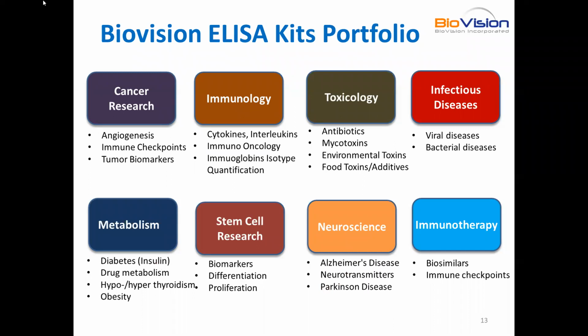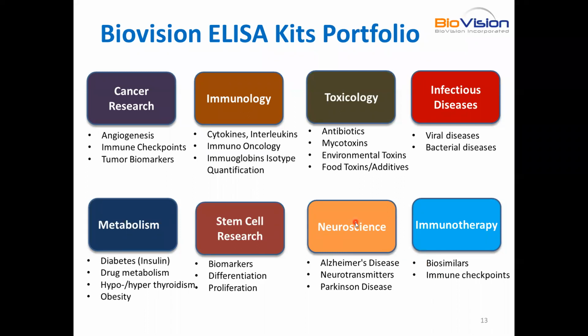And last but not least, a very hot topic: we offer ELISA kits for immunotherapy research, which includes biosimilar research, ELISA kits for the detection of biosimilars. I would like to mention that this is one of our high selling categories of ELISA kits. If you want to make a note, just make a note: this is our best selling category of ELISA kits. And we also include in this one ELISA kits for the detection of immune checkpoint.